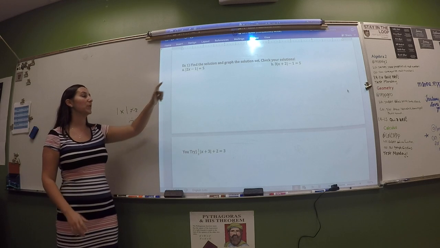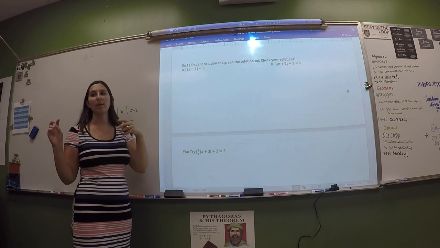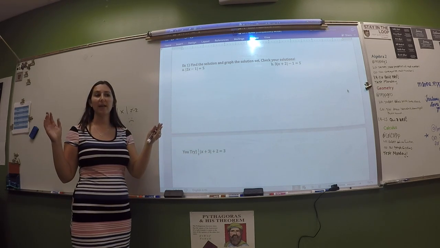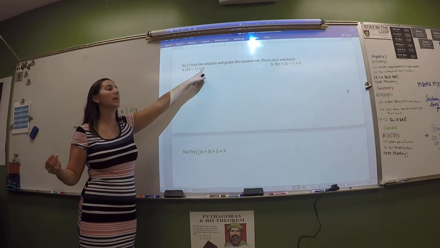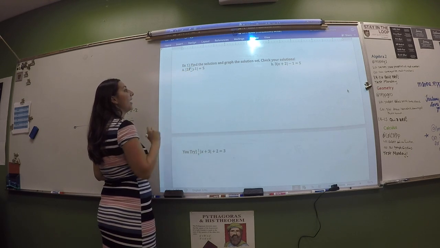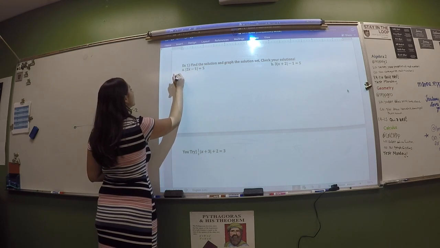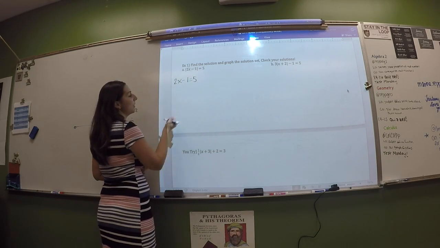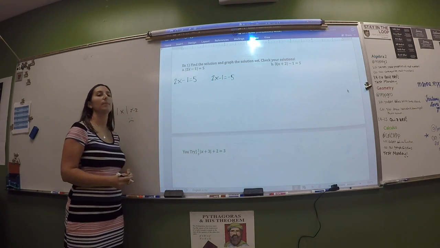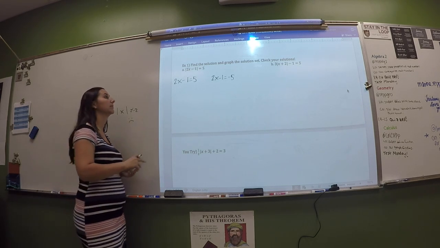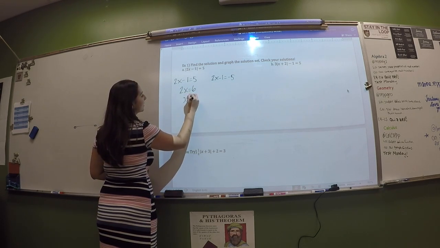So to solve, we have the absolute value of 2x minus 1 is equal to 5. We're going to split this up because we don't know if what's inside the absolute value is 5 or -5. We just know that after we take the absolute value, we get 5. So we're going to have 2 equations to solve: 2x minus 1 is 5, or 2x minus 1 is -5. And then we solve each one. So I'm going to add 1, 2x equals 6, divide by 2, x equals 3.